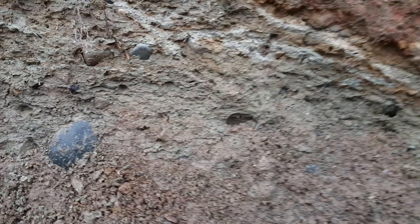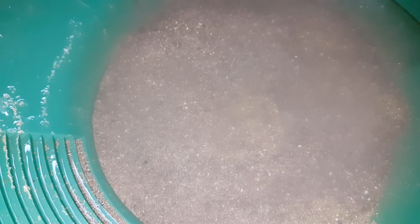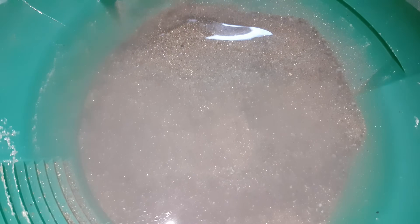Here are the results of panning everything down to concentrates. You can see there's a lot of sulfides in here. We're thinking there's some platinum and palladium in here as well, and the free gold is staying trapped with the platinum. We're going to separate that a different way. We think there could be up to half a gram, but we're not sure yet. We'll probably send this in and process it differently. For now we'll take a look at the nuggets and pickers — this is all from a 5-gallon bucket, 25 kilograms of material — and we'll calculate the total at the end of the video.